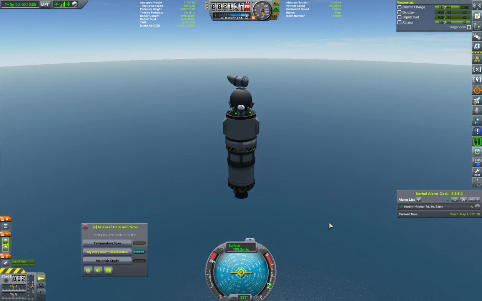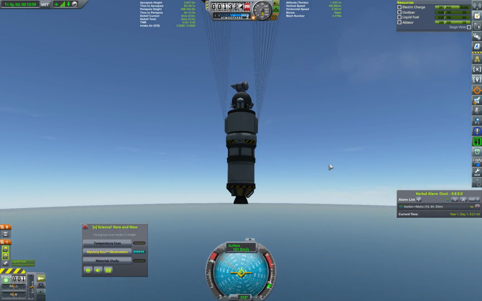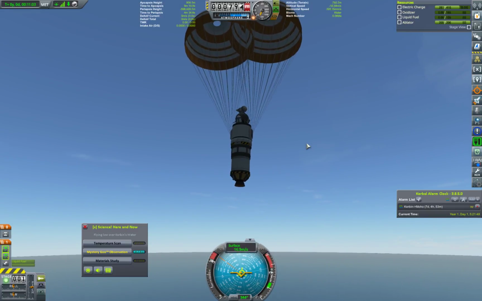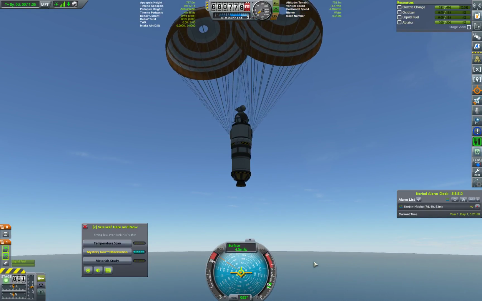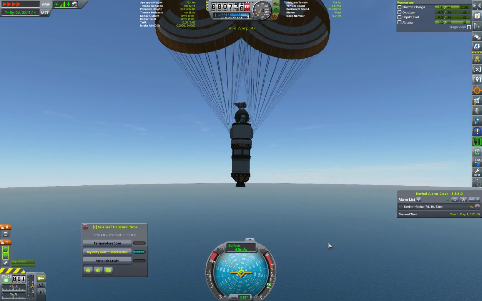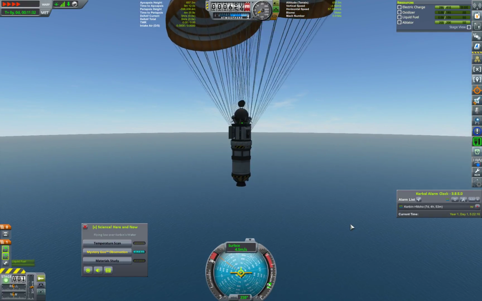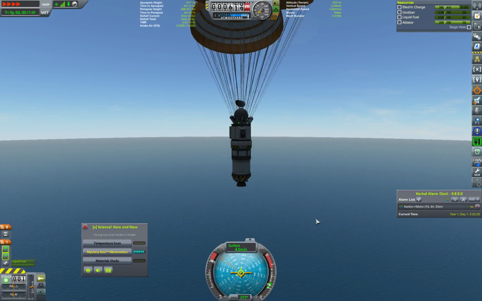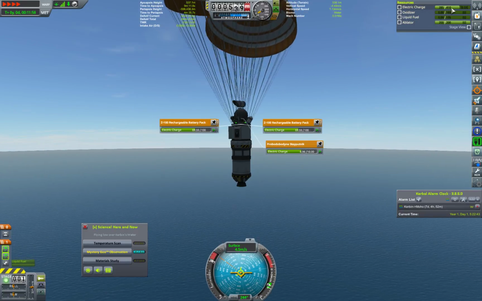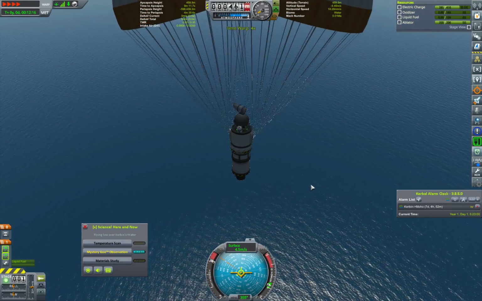All right, let's deploy the parachutes. See if that's okay. Yeah, okay. So slow this down to 4 meters per second, which is slow enough for this to survive the landing. And electric charge is coming down. It's okay. Speed up the time.